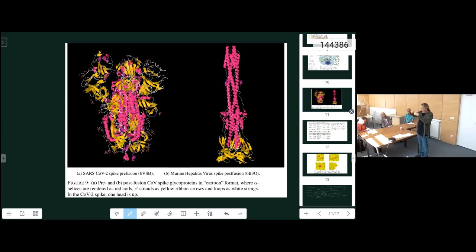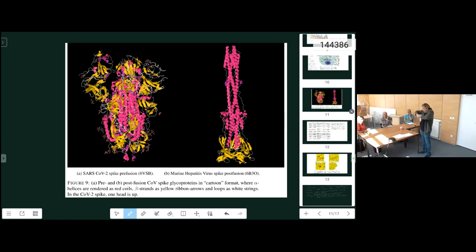So there are these three heads, and when they're down, it can't bind. And when they're up, it can bind, the edge of it can bind to the ACE2. Moreover, you should know this is typical behavior for coronaviruses. And in particular, SARS-CoV-1, the SARS infection from 2003, and MERS, the Middle Eastern Respiratory Syndrome, those being the three high morbidity coronaviruses, the neutralizing antibody is also on the edge of the head and presumably locks it in the up position and keeps it from binding.